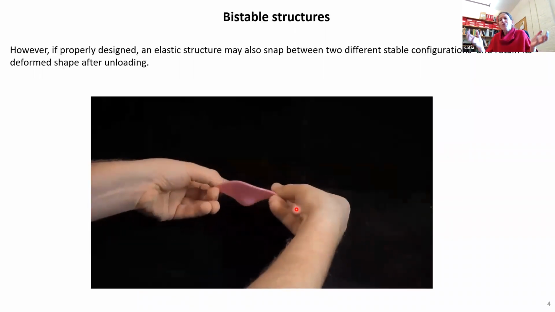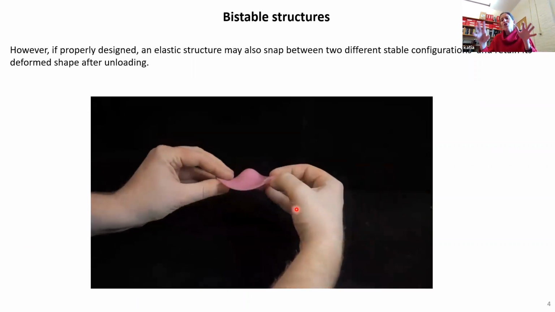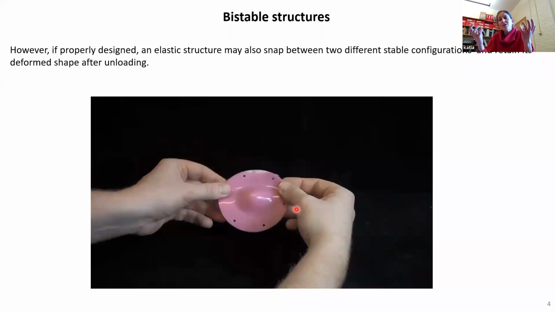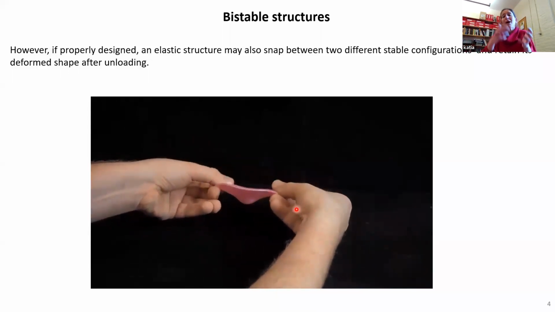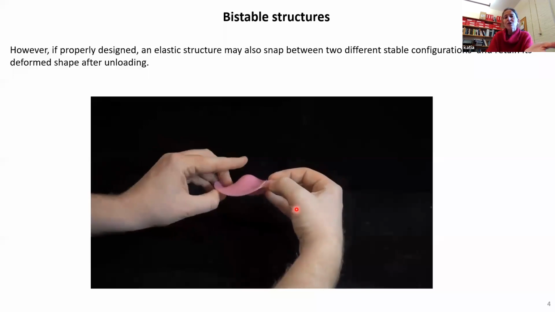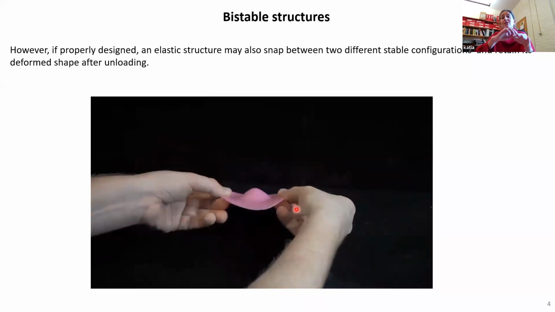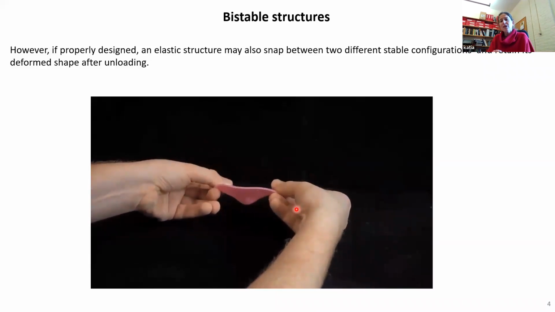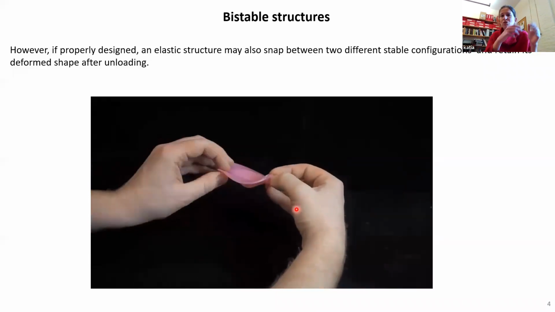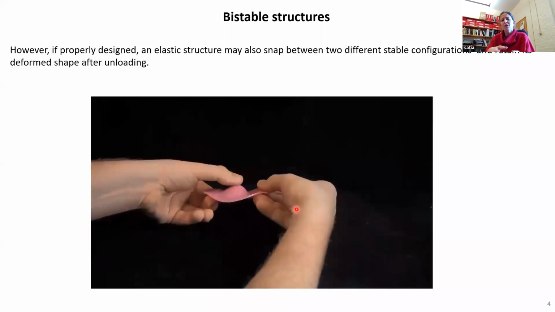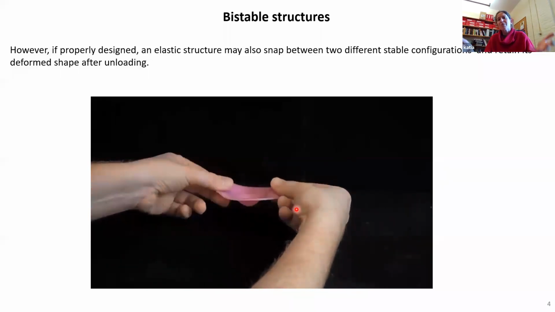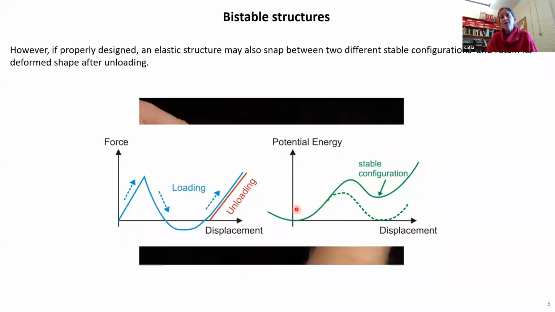However, it has also been known for a very long time that if you carefully design the geometry, you can realize structures with more than one stable configuration. Those are bistable or multistable structures. And here you can see an example. This is a thin shell, and it has the shape of a dome. It's made of the same material used for the structure I showed you before. Now you see when we push it down, it remains there. We move away the finger and it remains there. Why is this? Well, in this case, the geometry leads to a multi-well energy landscape. You see the energy landscape now has two minima. And these minima might be at the same energy level or at different energy levels.